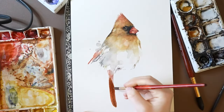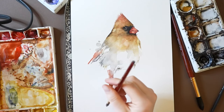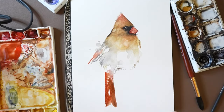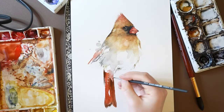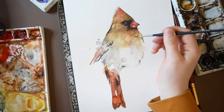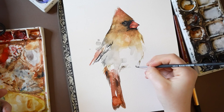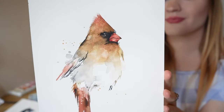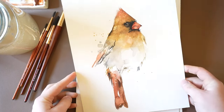For the tail feathers, I'm going to start off by loading my brush up with red paint, and then I'll dip just the end into brown paint. Alright, and then here's that final painting. And then here's the other ones again.